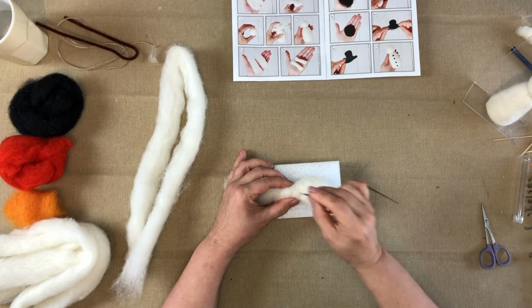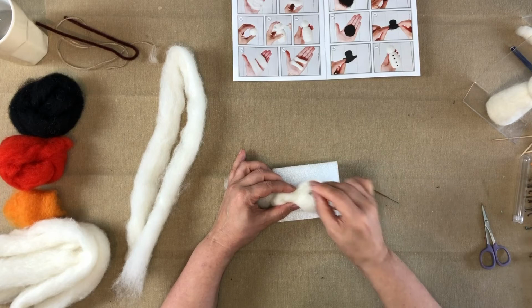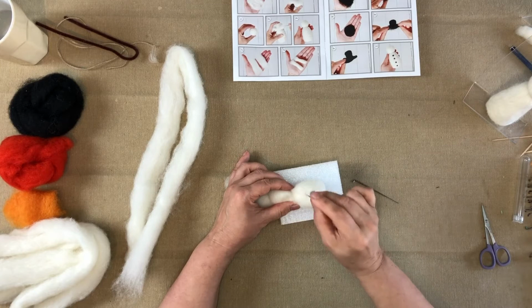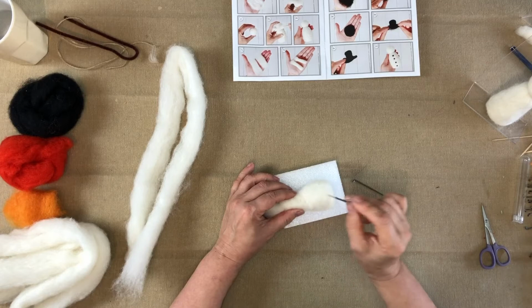So here we go. I am just turning it around so that all of my stabbing is even all the way around. It's also important to note that at this stage, it obviously won't look anything like a snowman. We always say that halfway through, you will think, goodness, is this ever going to come together? And usually the little projects come together in the last 25% of the actual time you spend. So, as I say, I'm just stabbing it round.